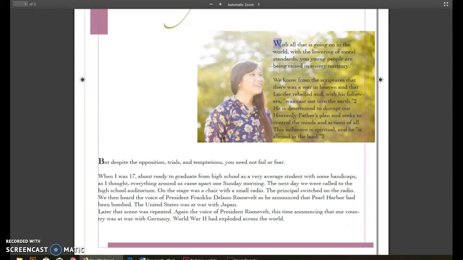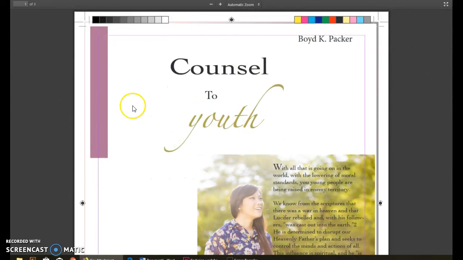I would make this even bigger, jump into the character palette, and as I mentioned in the video at the beginning of this week, I think I showed you how to do this the appropriate way where it tucks down below the paragraph. You can make that W quite large. And then I would also go in and make these footnotes smaller too, so they're not so big and distracting. You can pop them up to the top, and I believe that's in the paragraph palette as well. Okay, so you're heading in the right direction here.